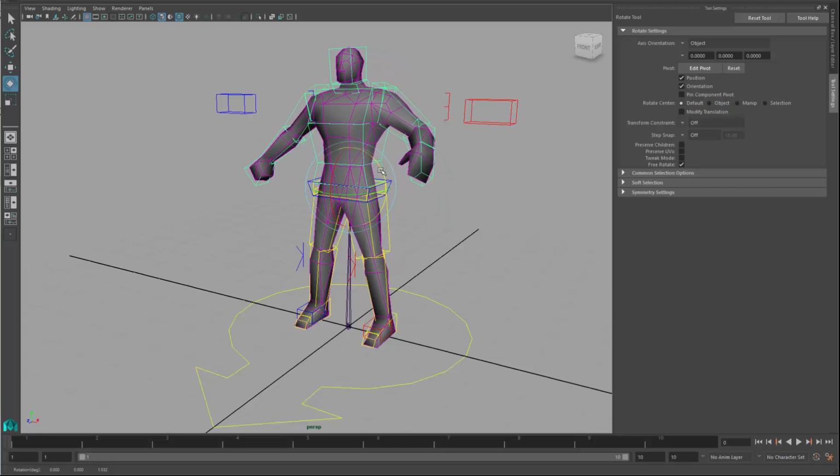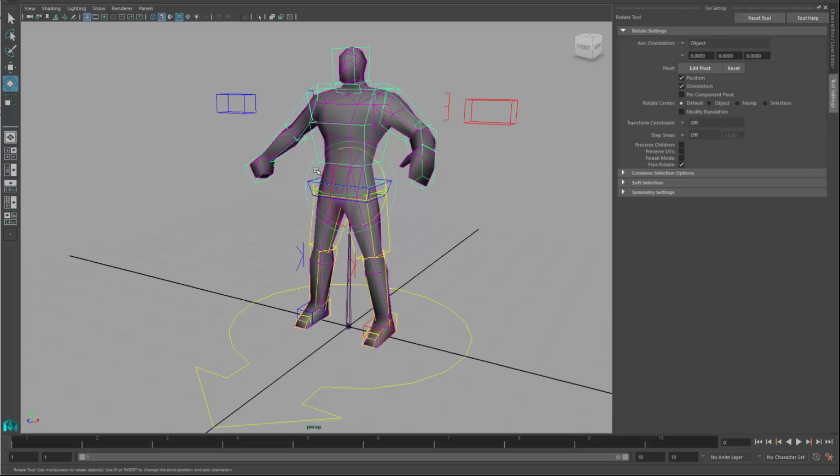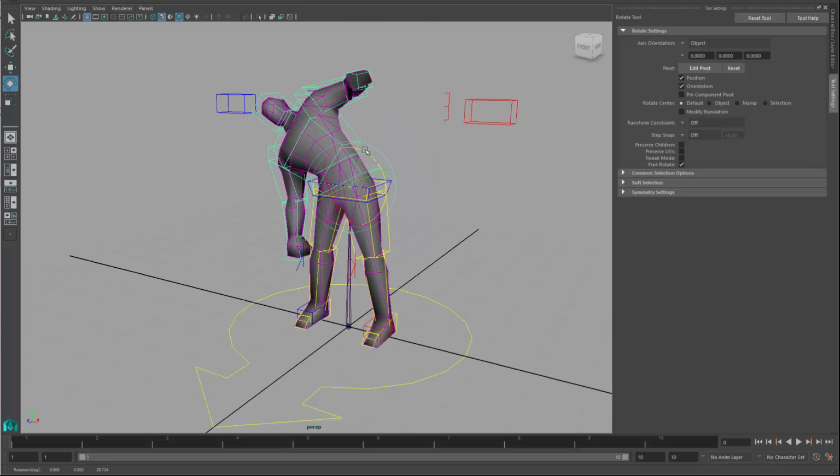If you want to get more of a gradual curve, make sure that you shift select the several controllers you may want for this particular move, and when you have two or more things selected at once, you actually get a more gradual curve.